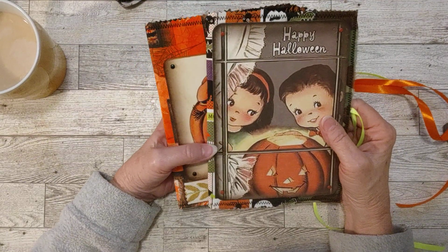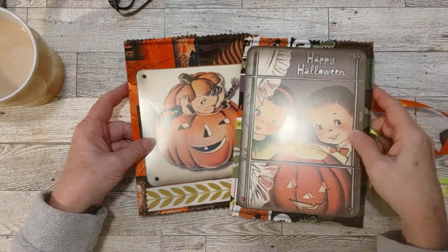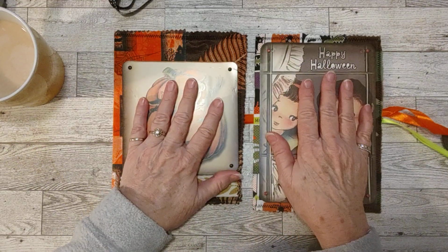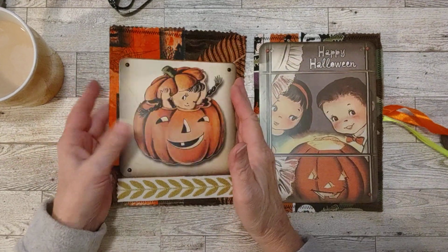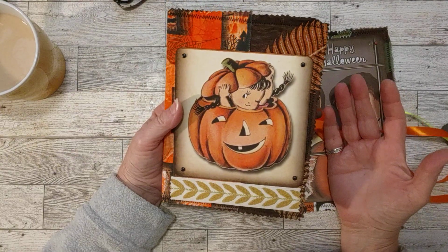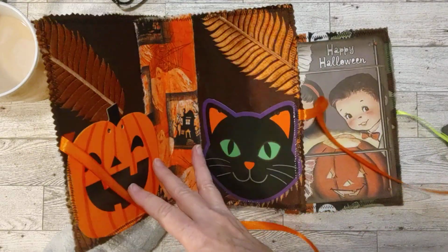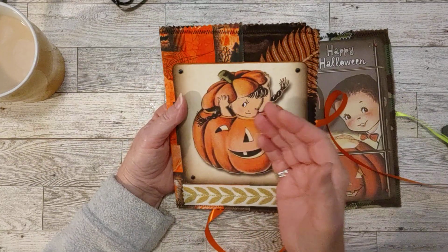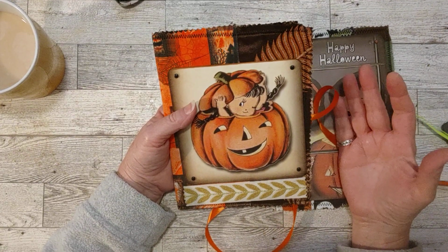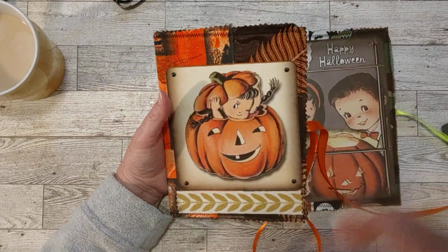I've kind of generalized my prices now. I've been doing this since 2015, and so I've boiled things down into a nutshell. These are going to be single signature journals. I've been doing this for $35 plus shipping, and I think that's a really good price. I want everybody to be able to afford my journals, whether it's the 2 signature or the 1 signature. I put a lot of work into them, more than $35 or $45 worth, so you're very much getting your money's worth. But I want to make them affordable for everyone.